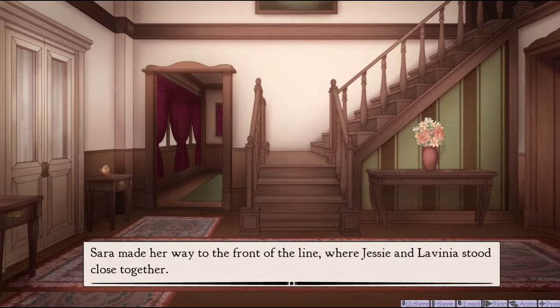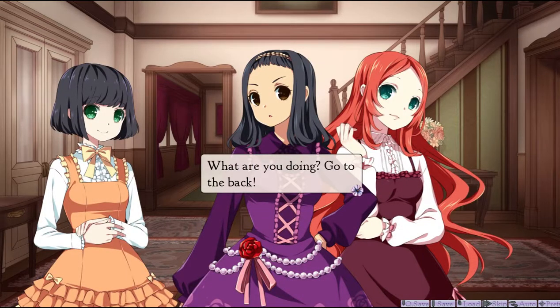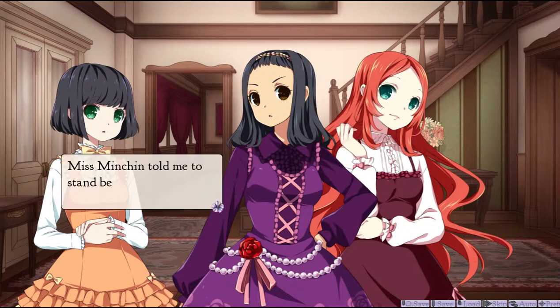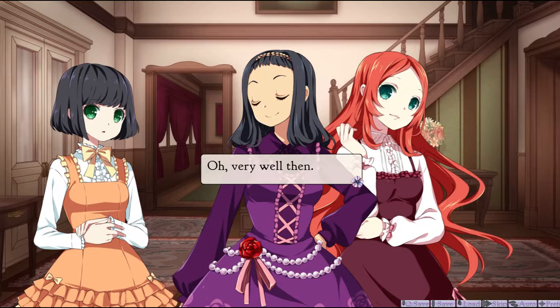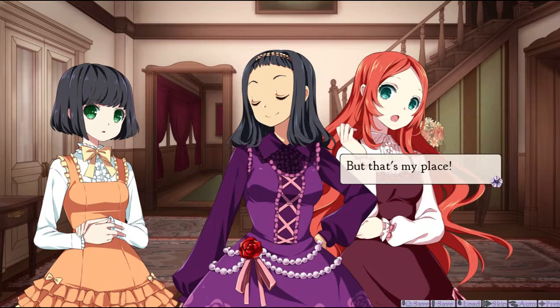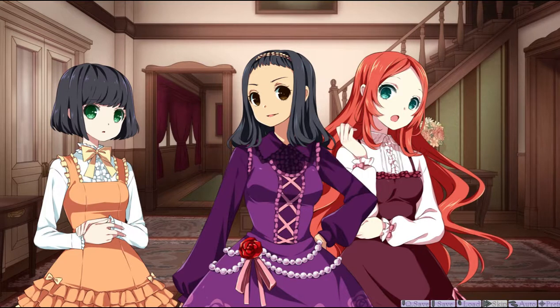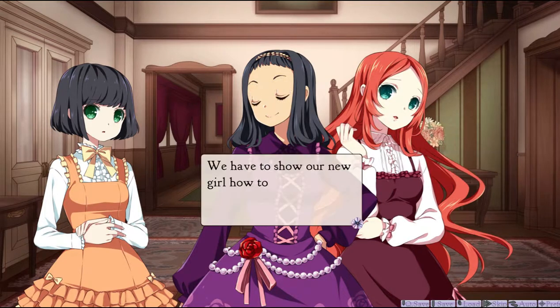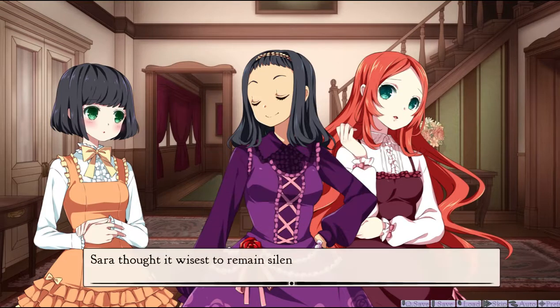Sarah made her way to the front of the line, where Jessie and Lavinia stood close together. What are you doing? Go to the back. Miss Minchin told me to stand behind you. She said you were a model. Oh, very well then. But that's my place. You wouldn't want to disobey Miss Minchin, would you? No. We have to show our new girl how to behave herself in church. She may never have seen one before. Sarah thought it wisest to remain silent.